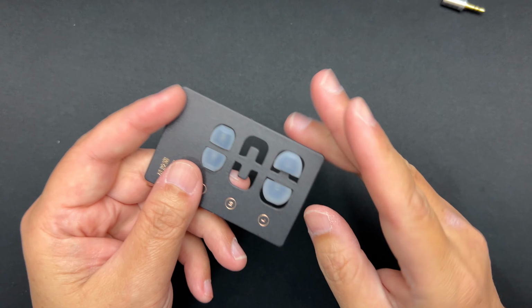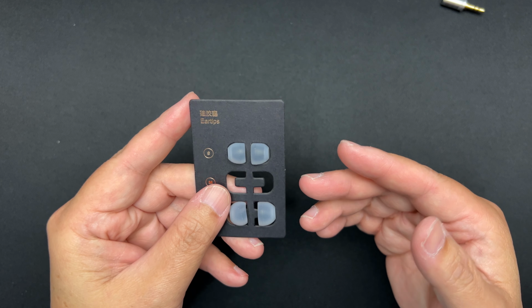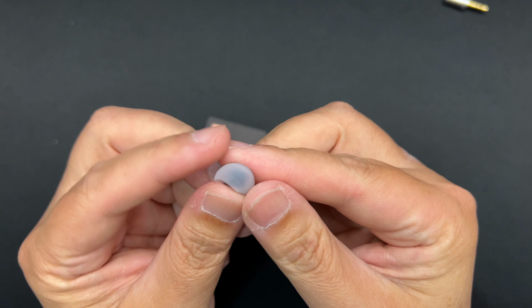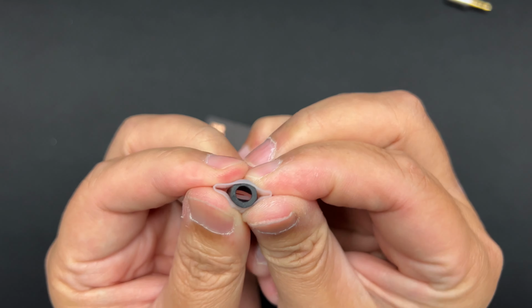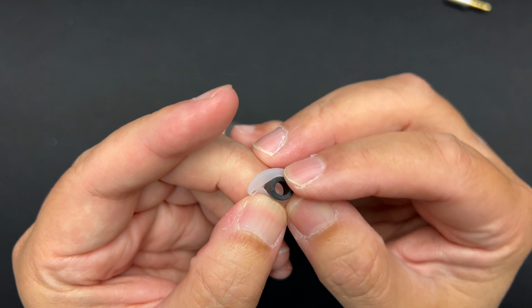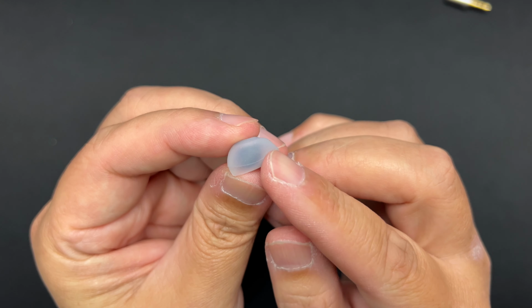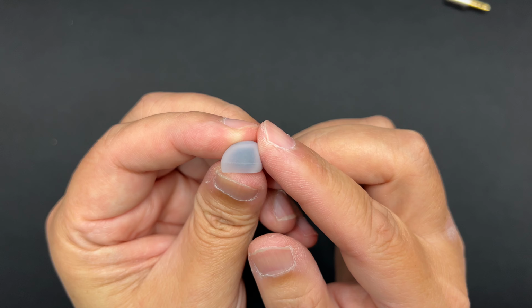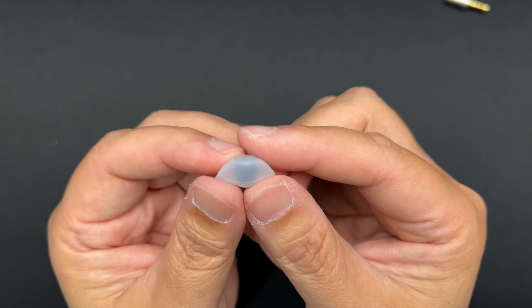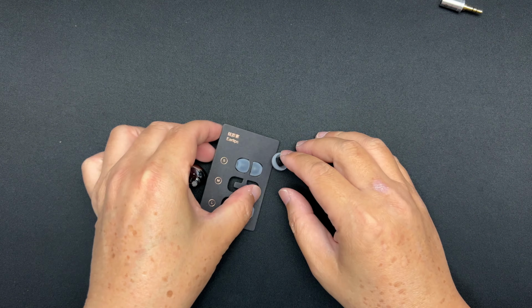Now next is you will get ear tips, right? So you get 3 sets of ear tips, small, medium and large, and the medium is already on the IEM itself, and I actually pretty like this ear tip. The inner core, right, is pretty good quality inner core, very thick, and also is quite rubberized, and also it's got this grip to the nozzle of the IEM, so it's pretty good. Then the ear tips itself, the flange itself, is not too soft, not too flimsy, not too hard also, and it's got a bit of rubbery feel to it and not too sticky, so it's just nice lah, somewhere in the middle lah. So I kind of like using this ear tip, okay?